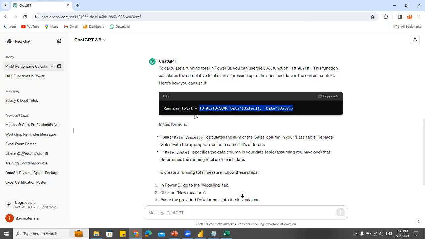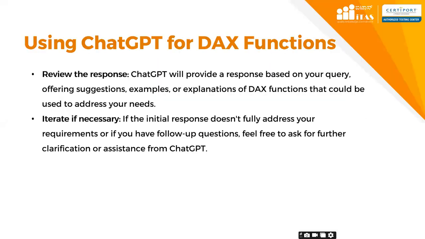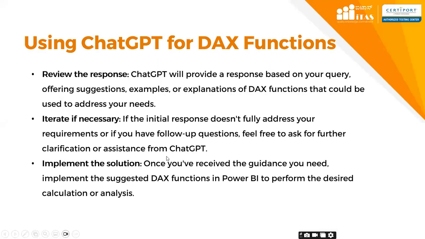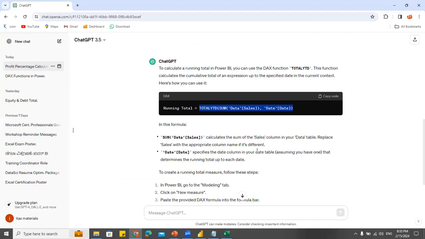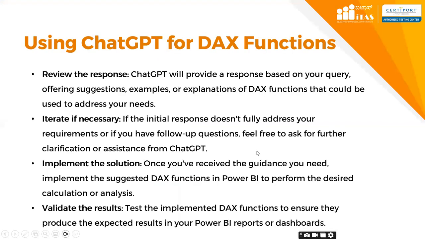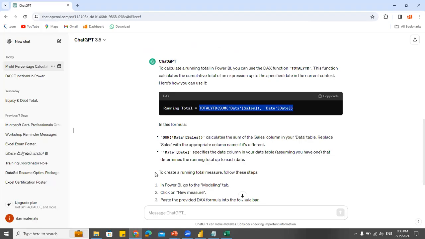If you think it's not correct, put the question again. Implement the solution: once you feel yes, this is fine, implement it. That's it. Validate the result. There is nothing great about it. You don't have to master Chat GPT and then come to DAX functions. Nothing like that. You just try to learn how to give the prompts here.